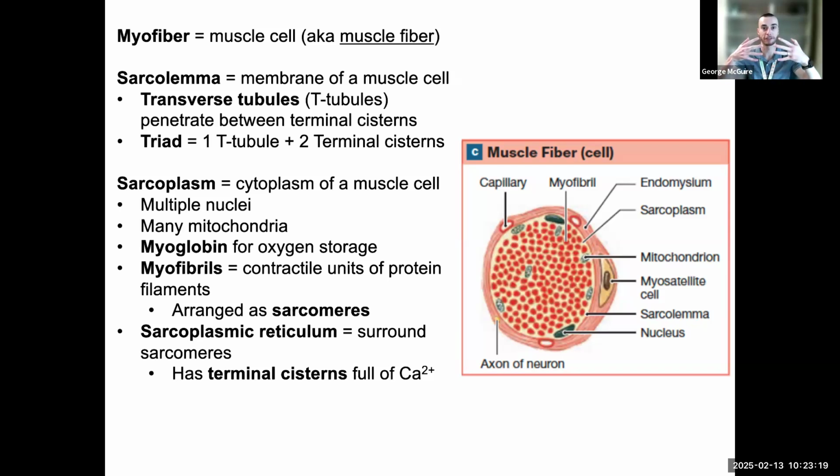Right, so those overlapping fibers that I keep alluding to, these sarcomeres, they are only able to do their contraction, their whole job, when calcium is available, when they are exposed to calcium. That is what starts this whole contractile process. So the sarcoplasmic reticulum is full of vesicles storing calcium. They will release that calcium when an action potential travels down the T-tubule and reaches the terminal cisterns, which are these edges of the sarcoplasmic reticulum that are carrying those vesicles.